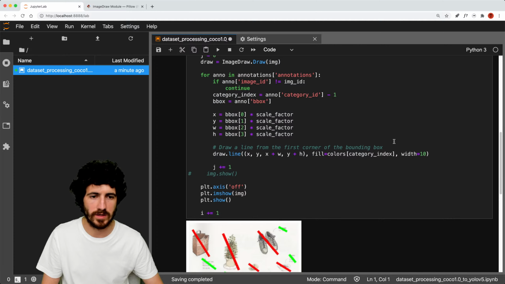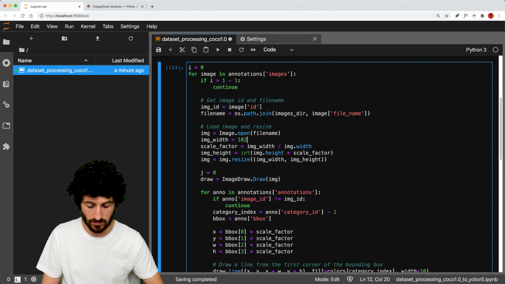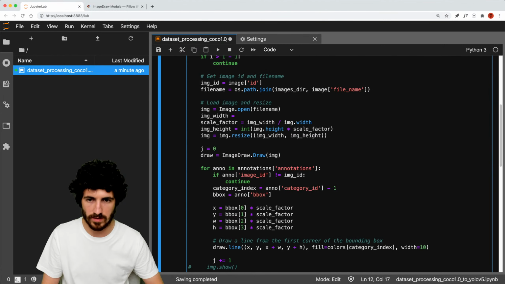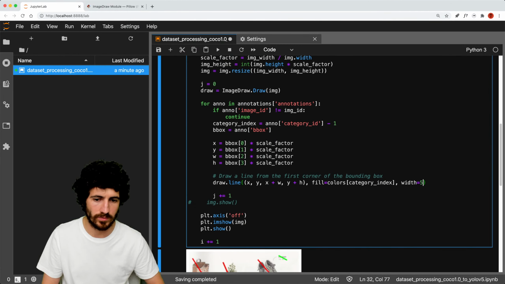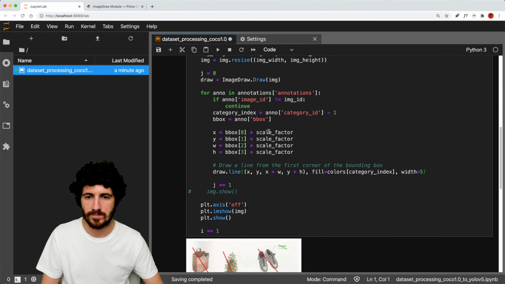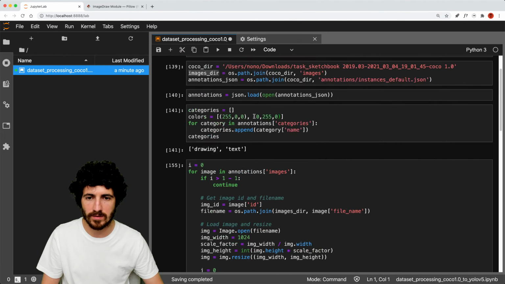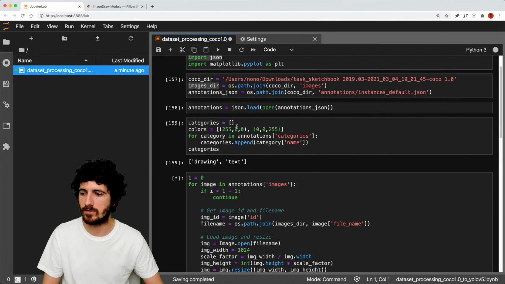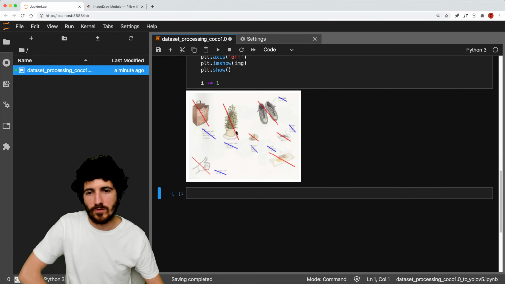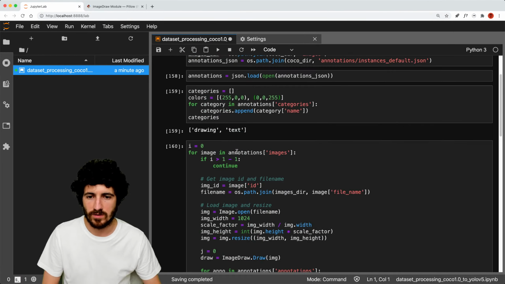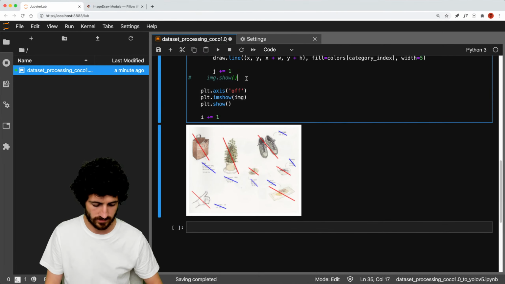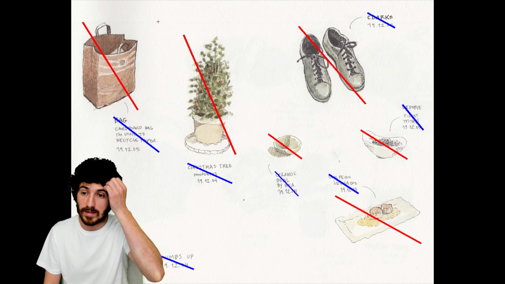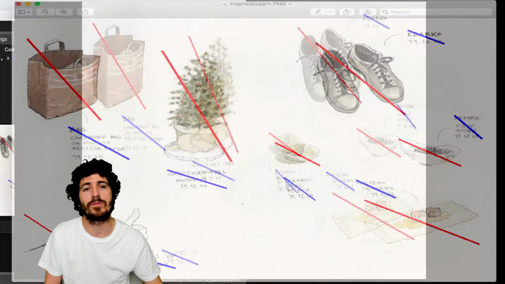All right, so we have this working. We can maybe say we want 1024 to get this a bit bigger, or maybe, yeah, we'll keep it there, and we're gonna put this to 5, so we get those. And we are gonna make the green color be blue. That way we will see it a bit better and run all cells. All right, so far so good. So we have this image here. If we uncomment this thing here, we can open the image a bit bigger so you can see it. And now we're gonna try to actually draw the bounding boxes.